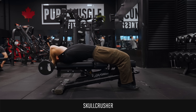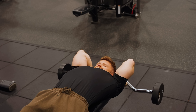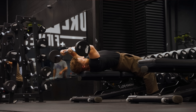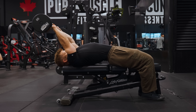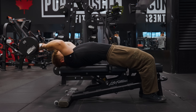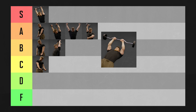What about skull crushers? They offer super high tension while the triceps are most stretched, especially if you arc the bar back behind your head instead of literally stopping at your skull. They should feel good — especially with an easy bar, which can ease unwanted strain on the wrists — and they're a great movement for overloading the triceps. Even though you don't get uniform tension, you can fix that by starting with your elbows slightly back rather than straight up, which immediately pulls tension into the fibers. This is my favorite free weight triceps exercise, and skull crushers belong in S tier.